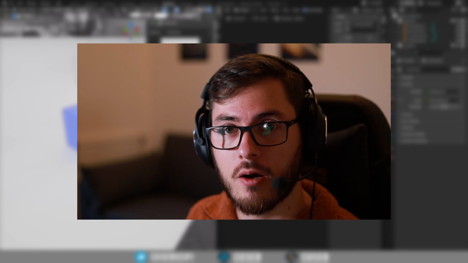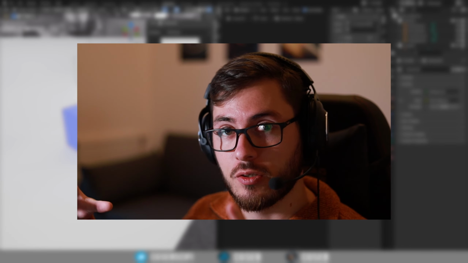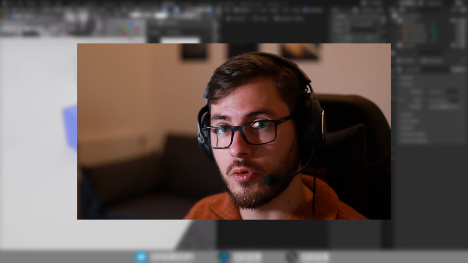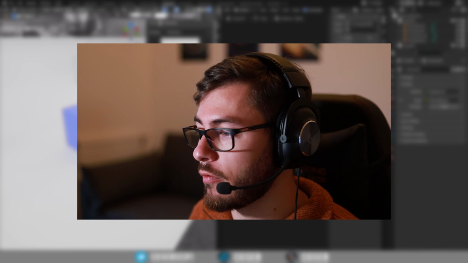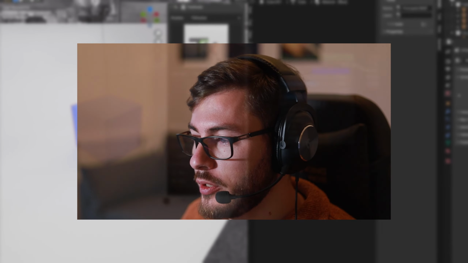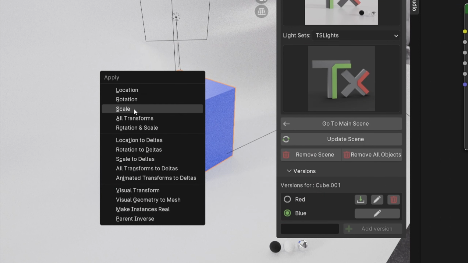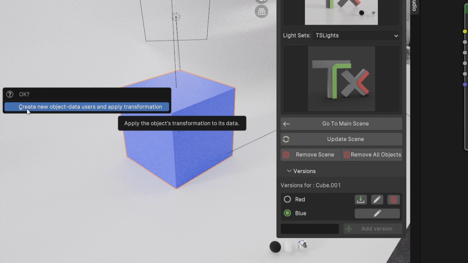Something to be aware of is the object is automatically scaled to fit your texturing environment. And for those reasons, if you want to apply the rotation, the scale, or the location, this will show you a pop-up that says that it will create automatically a new object data user.